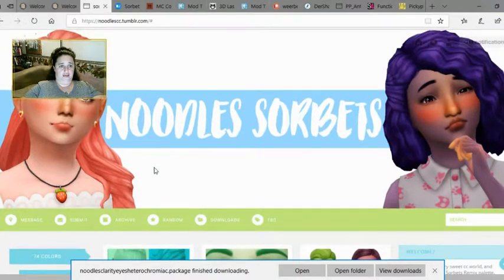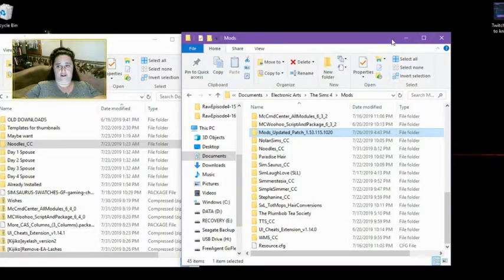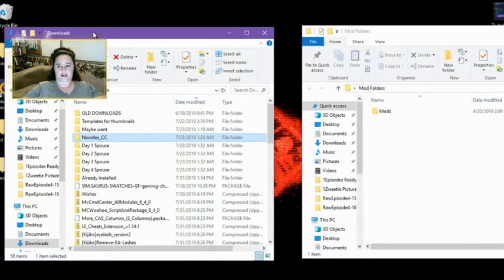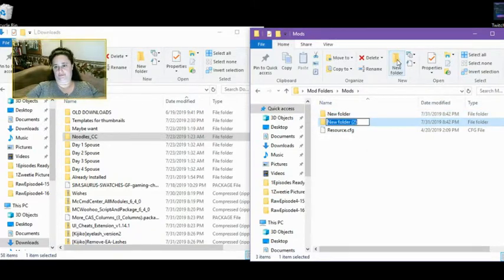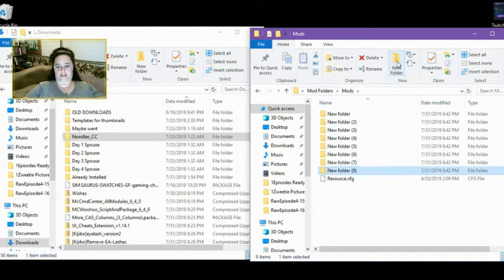And I'm going to show you how to put all this in your game now. So now we have all of that, and we have made an absolute total mess. In preparation, I made a mods folder. Ta-da! So I put my download folder here, and I have my mods folder. Open my mods. The only thing you'll have on a new mods folder is your SIG resource. So, new folder, new folder, new folder, new folder, new folder, new folder. You get the drift, right?